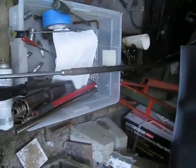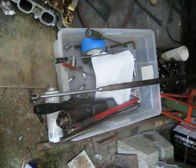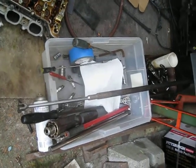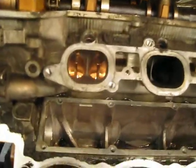The breaker bar for getting some of those bolts, especially the lower pulley bolt, that damper, and the head bolts are seized on there. You might not be able to get yours off with anything less. Valves are all bent. I got a little light inside this cylinder. You can see all the intakes are bent. All the exhausts were okay.